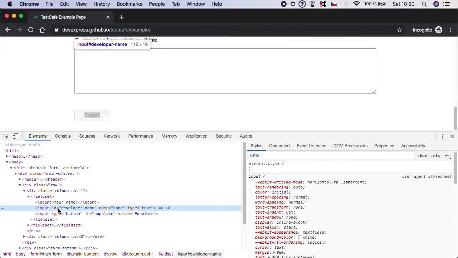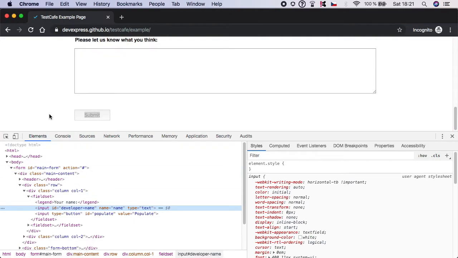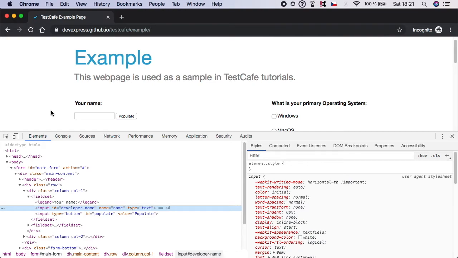And you can see we have multiple options. We can use name, we can use values, classes, but in test automation, it's always best to use IDs. You can sometimes use XPaths, but XPaths are actually very slow, so it's not recommended. And the fastest way to locate the selectors in the test run is to use IDs.